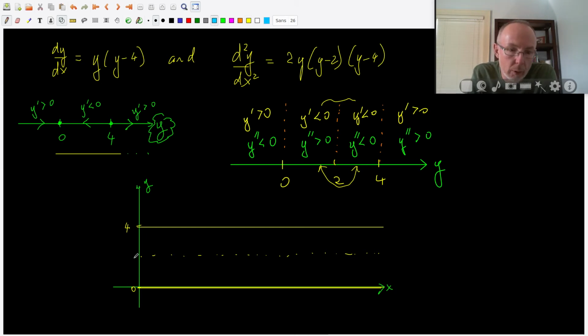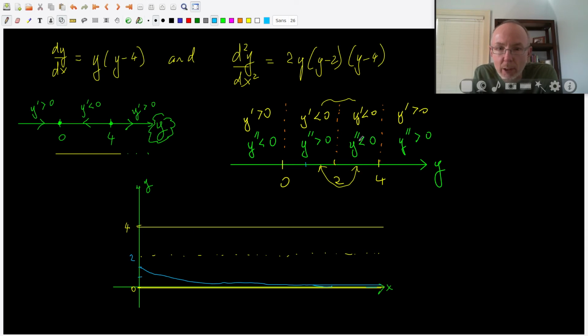If I start at x equals 0 but below 2, above 0, if I start at a point down here, what's going on? I'm on the y-axis between 0 and 2 like that. So the function's decreasing and it's concave up. So just to make my picture easier to draw, I'm going to imagine it's there, but it's decreasing and it's concave up, and that means the shape must look something like that. You get the idea. Decreasing, concave up.